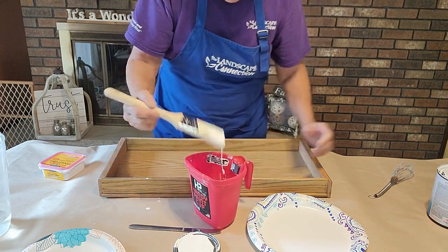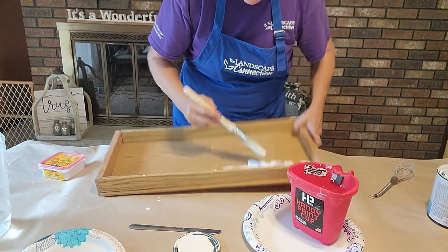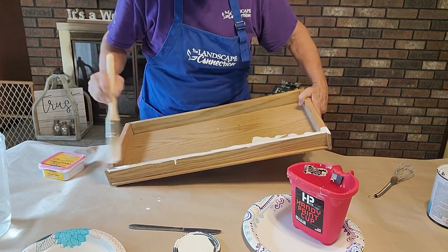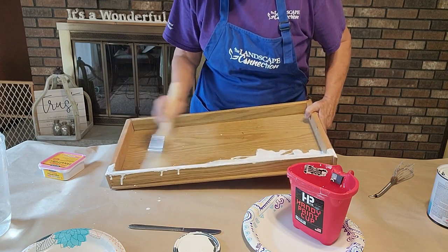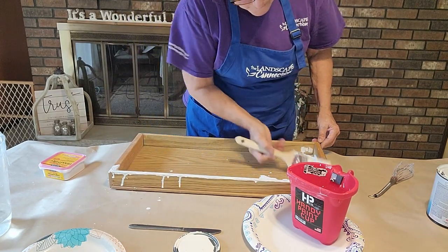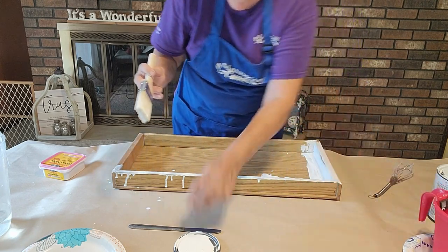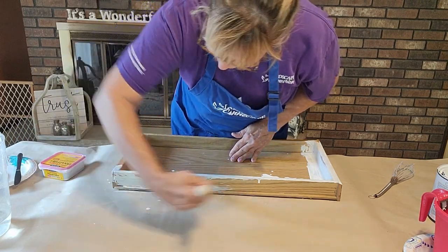And then I'm going to paint just part of the inside of this. Let me show you here. I'm just going to be painting this edge right here. I want it to have a little bit of a whitewashed look to it. Now I'm going to be Mod Podging paper down here on this part, so I'm not so worried about getting paint there. So I just want to paint this outside part. Let me move this out of the way so you can see. We'll move this over here. There we go. So I'm just going to paint all of this.